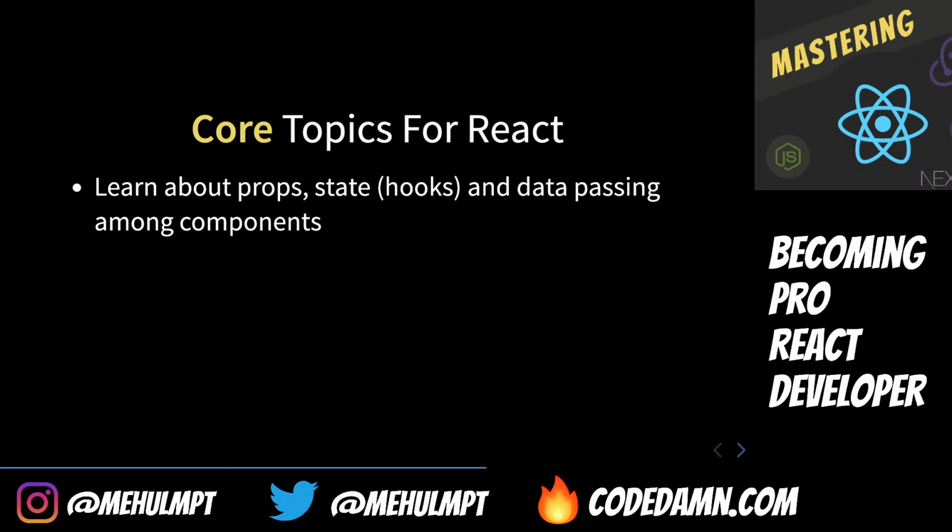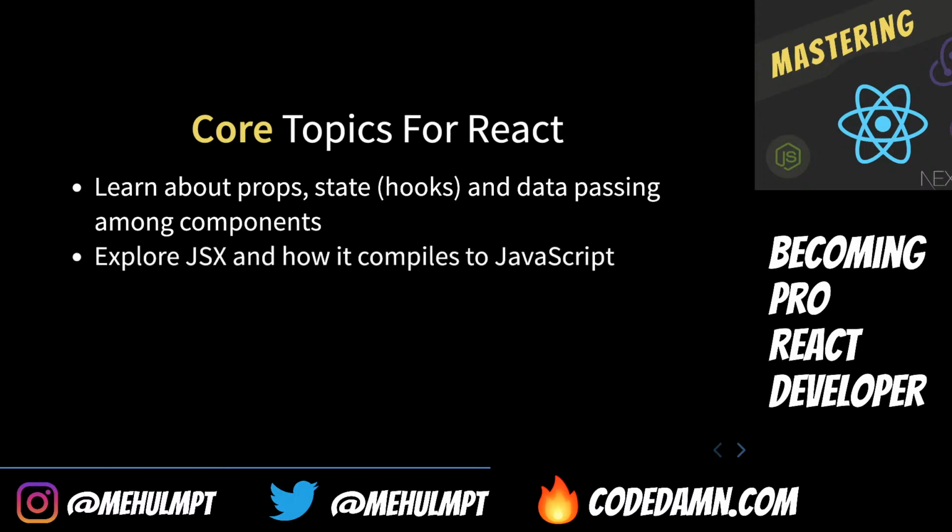So learn data passing among components, which is done using either props or shared states. This is also important. A lot of people actually get stuck on that part, how two components should communicate. So just figure out some generic way of making two components communicate in any hierarchy, whether they are child and parent, siblings, or far away inside the hierarchy. If they are child and parent, the easiest way is to use props. If they are siblings, you can use the parent as a common middleman to share the state. Then if they are far away in the hierarchy, you might want to resort to solutions like the context API or Redux.